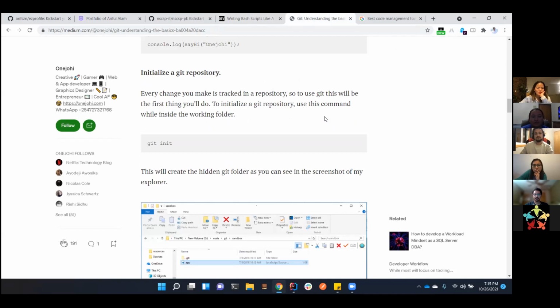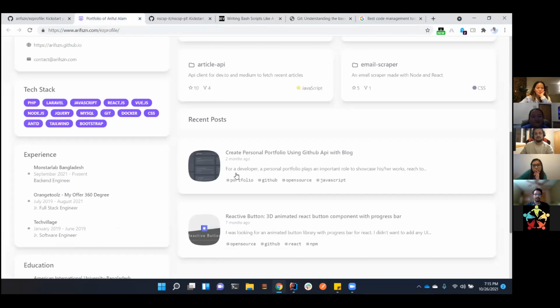So the use of this portfolio is encouraged. Whatever you are doing or working on, you should have the habit of making some documentation out of it. Even for your own use, or if you want to share with other people, that's great, because the more you write and the more errors you face, that's how you learn more and more about that particular thing.